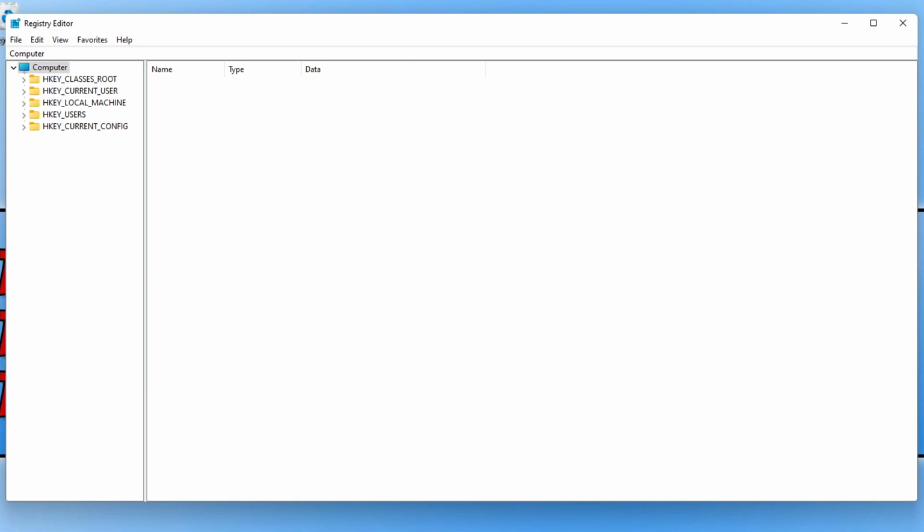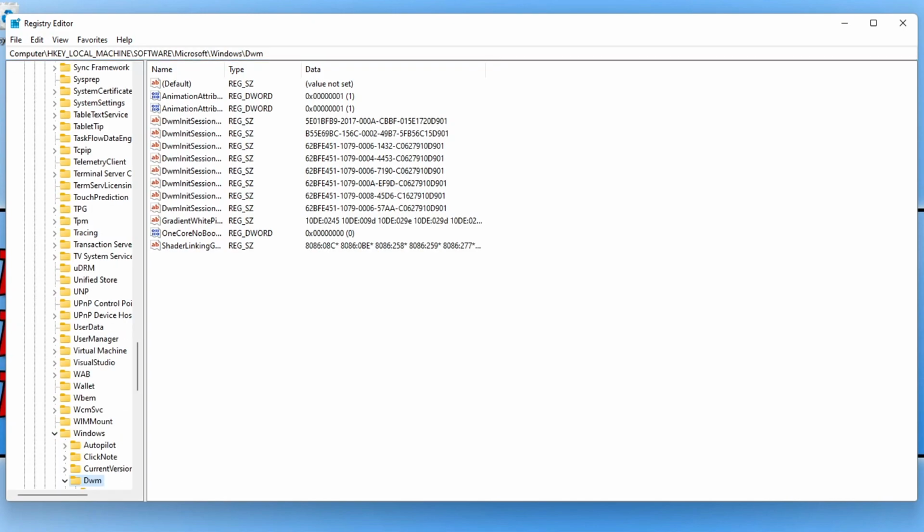You now need to go to the following location. So you need to go to HKEY_LOCAL_MACHINE, Software, Microsoft, Windows, DWM. I have added a link in the description below to a guide that we've done on flickering, stuttering and other black screen issues when it comes to your graphics card in Windows 10 and Windows 11. So if you don't want to type that out or go to that location, then you can find that location, which you can copy from the guide and then just paste it straight in and then press enter. There are also other methods on that guide that may help resolve the issues that you're having if this doesn't help.